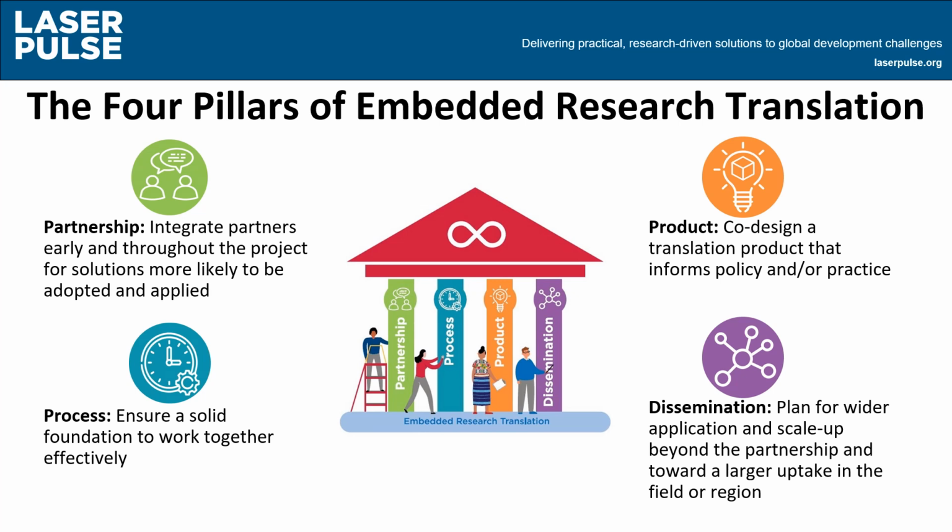Our awards have specified approaches to partnership, collaborative process, translation product, and dissemination as part of their research translation strategies. In accordance, we have required that teams have a local PI or co-PI, need a translation partner, such as an NGO, as a formal entity on the award, need plans to create at least one translation product for a certain audience, and have a plan for dissemination early, including early stakeholder engagement.